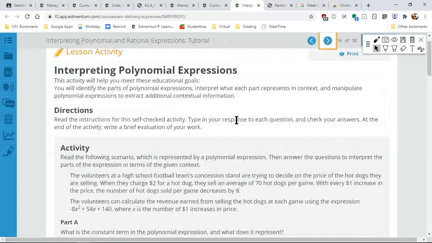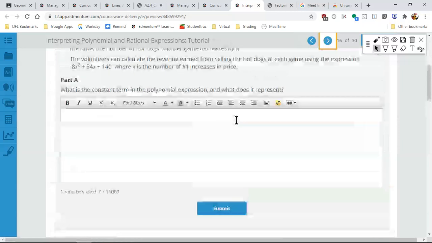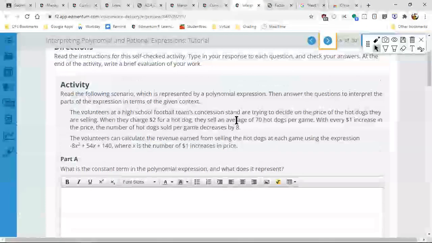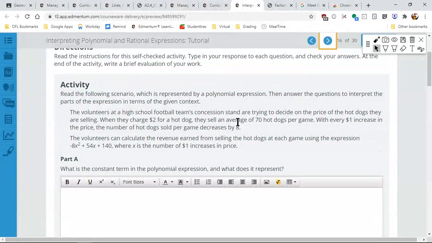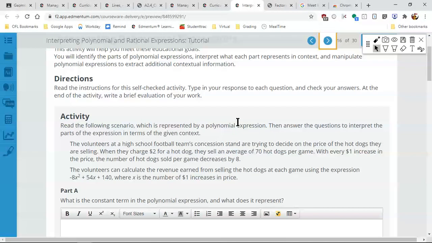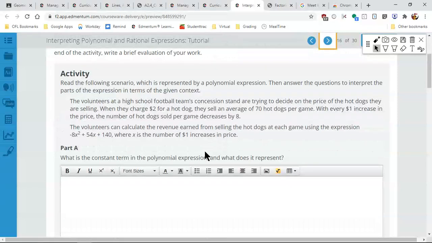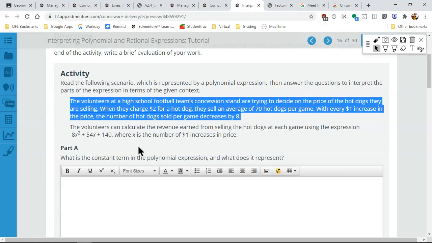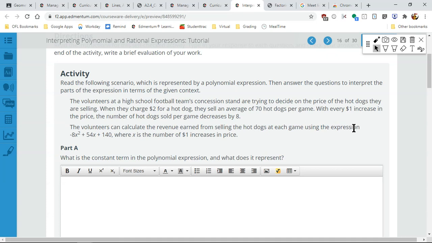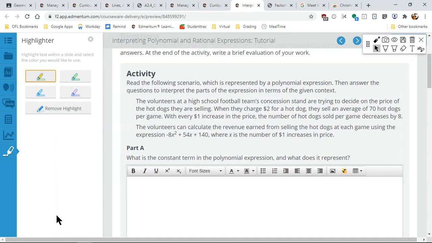All right. So now, oof, there are so many words. Let's get into it though. I'll kind of break it down little by little. This is basically just using a real world example. If you're like me, I'm really bad at reading, so I look at all the numbers and I highlight. So I invite you guys to do the same thing. Use your little highlight tool.